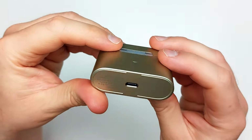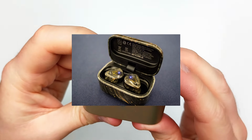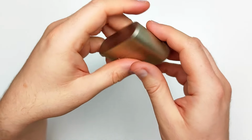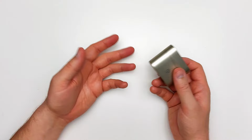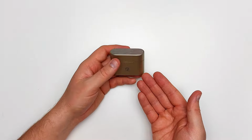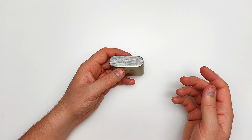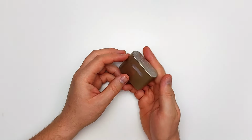And going to the other extreme of comparing them to something like the true wireless Noble Audio Focus Prestige, yes, the i3 does get absolutely demolished, as does every other true wireless IEM for pure sound quality alone. But if I had to choose between that and the EARFREE i3 for taking with me on public transport or an airplane, the choice is obvious, the i3, for its versatility and its features.